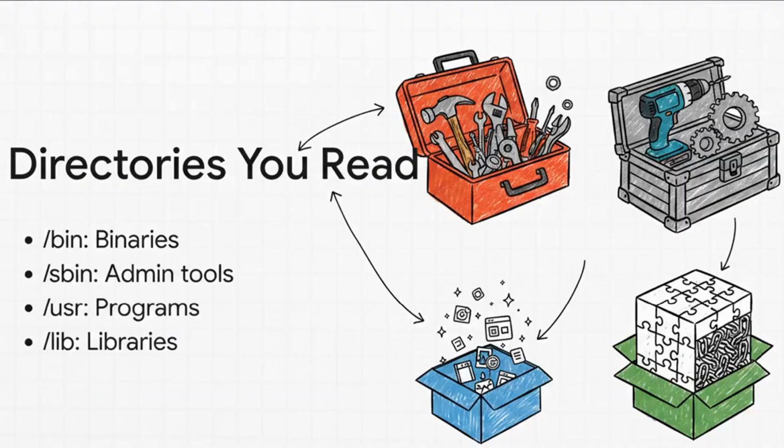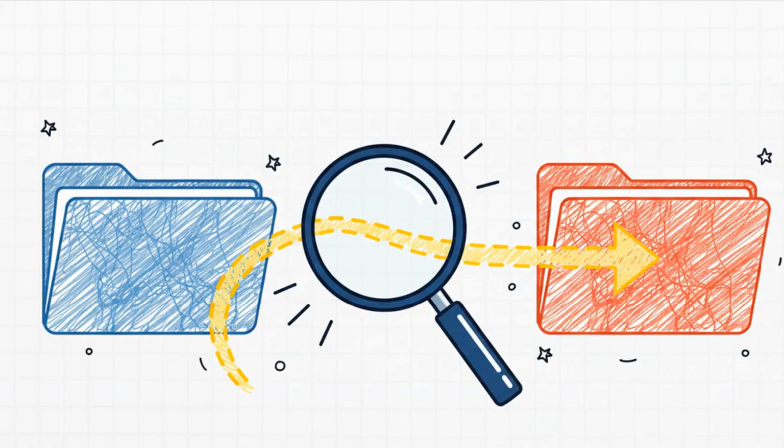Think of these specific directories as your core read-only toolboxes. First up, /bin. This holds your essential everyday binaries like ls, cp, and mv. Then we have /sbin, containing the heavy-duty system admin tools restricted strictly to the root user, things for rebooting or configuring firewalls. Moving down, /usr is where the vast majority of your installed user programs belong. And finally, /lib. This contains the shared libraries, which is essentially the foundation all these other programs depend on to function without crashing.